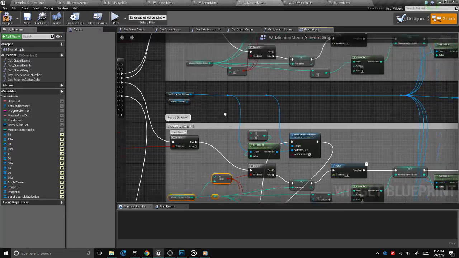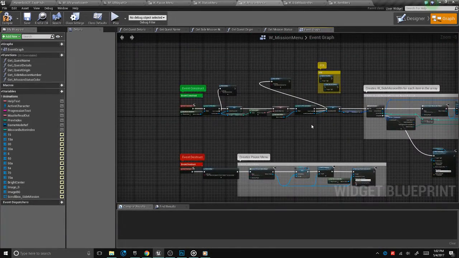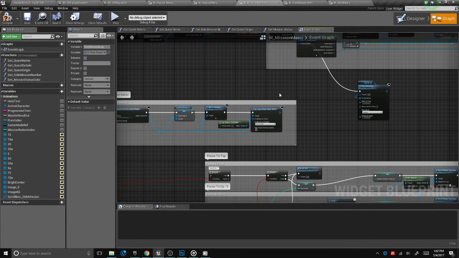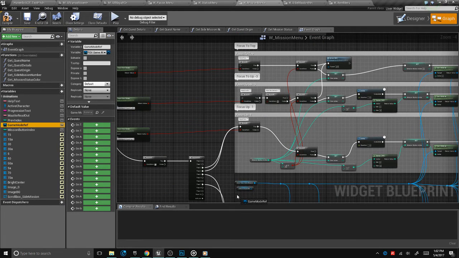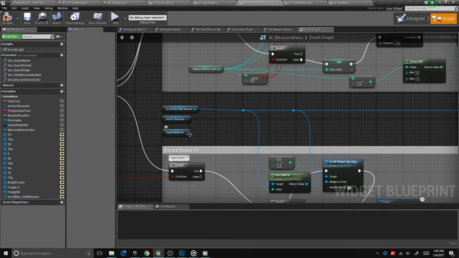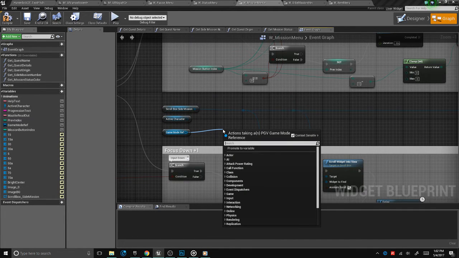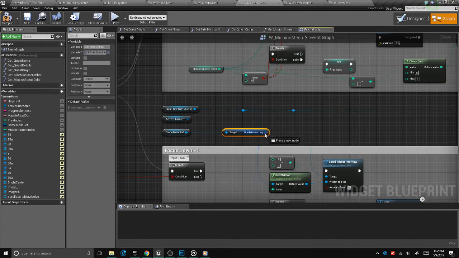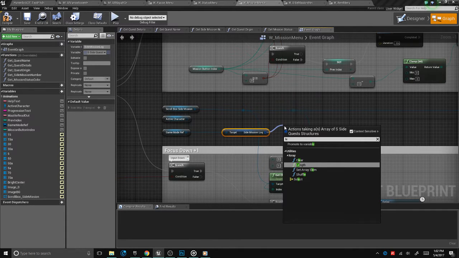But that's not right. This should be at the bottom. Okay, so let's set up our connection to our array. This side mission log here. Let's get a reference and put it right in the middle where our character was. We're not checking the character for the quest information. That's actually all in the game. The game mode has the array for the quest data, side quest data. So we want to get log, get mission log, side mission log. And from this array, we want to get the length.